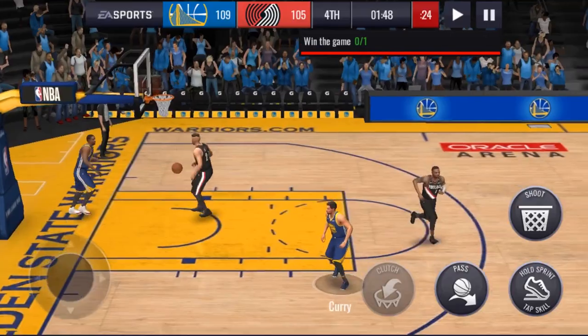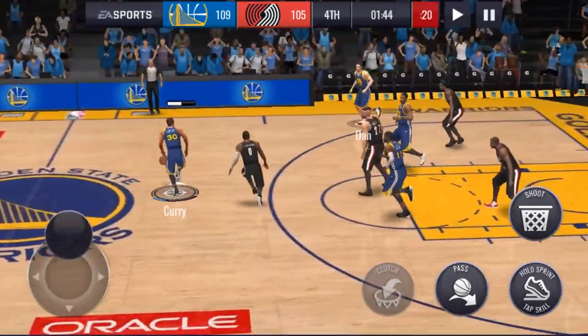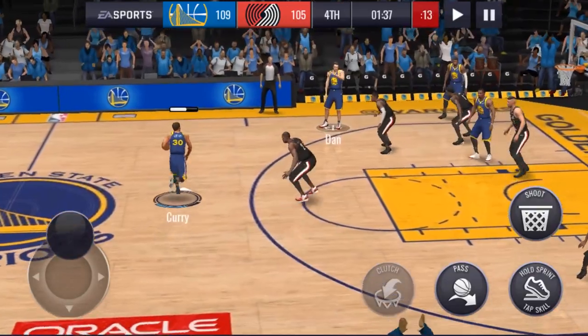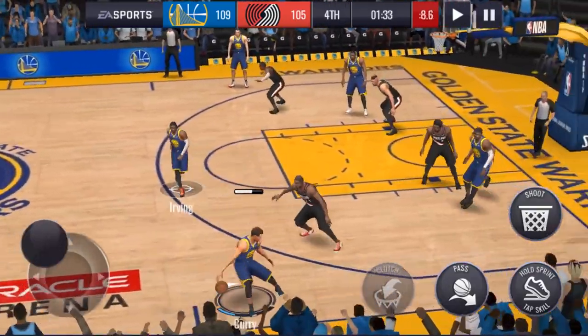That is sad. Feels bad. Alright. Basically, just gotta let the time run out. And I'm just gonna be chucking with Steph Curry. And he's got that clutch shot ability, so it looks like it's almost filled up.